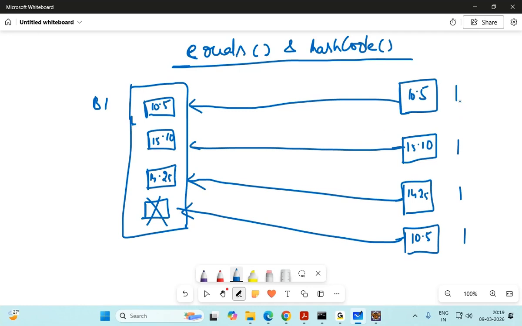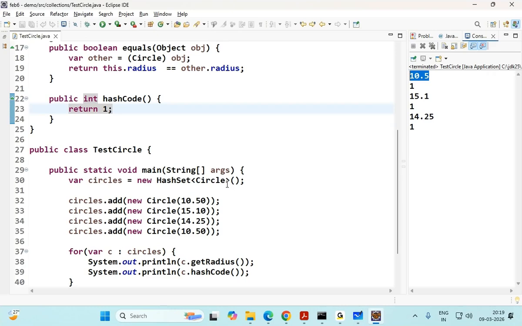So implementing hashcode method is very important. In fact, there is a very simple and important contract that says when two objects are equal according to equals method, then you must make sure their hash codes are equal. So if objects are equal and if hash codes are not equal, they go into different buckets and they are considered to be then different.